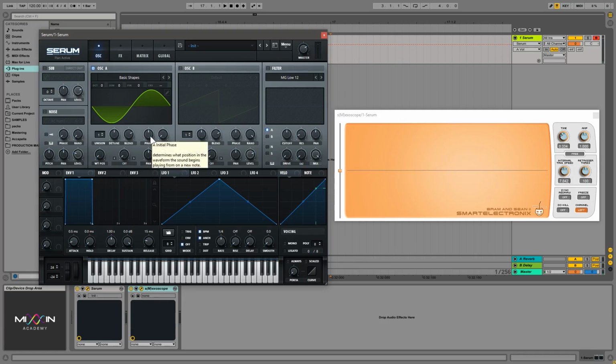What we can't see is the phase change. And that marks where it is going to start from. So every time I play a note from the beginning, is this signal going to start from this point onwards and looping like that constantly? So I can choose if I'm going to start from the valley, the hill, the zero crossing, somewhere in between. And all of these help us shape the sounds when we deal with sound design. It's very important to know the three basic and most important characteristics and values of a signal. And that is frequency, the speed, amplitude, the strength, and phase, which is where it is starting from.